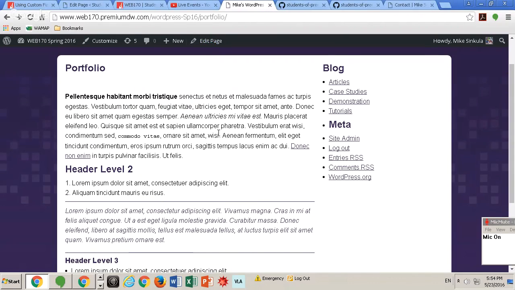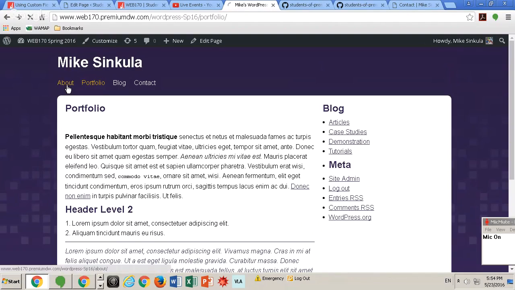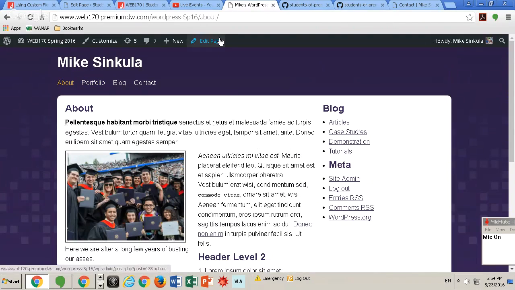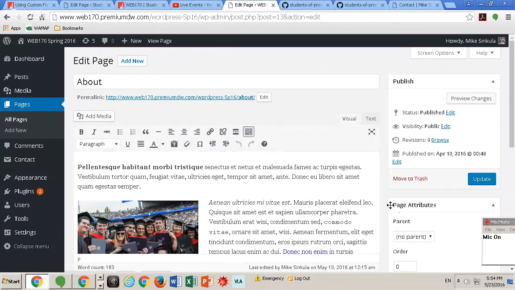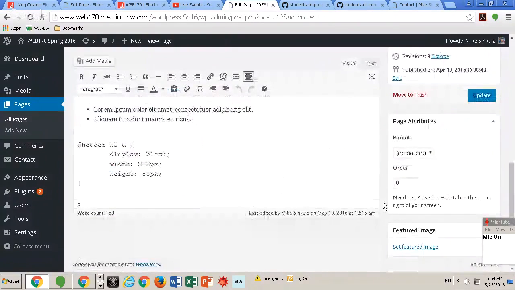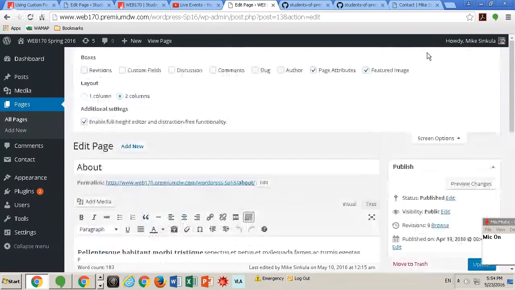If I am on my About page and I go to Edit Page, I should see nothing under here. If I then go up to Screen Options, I should click on Custom Fields.